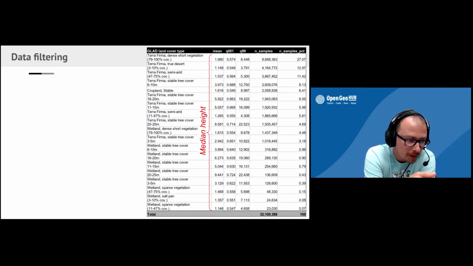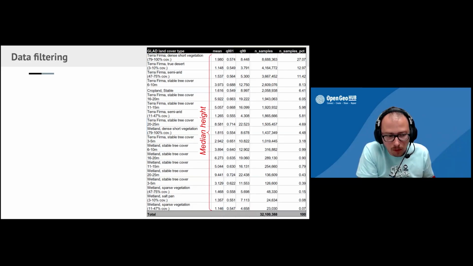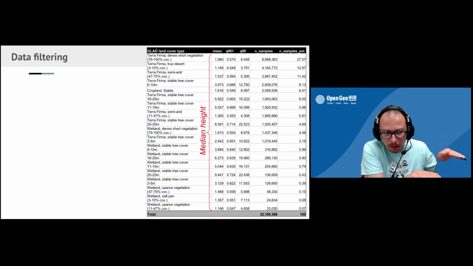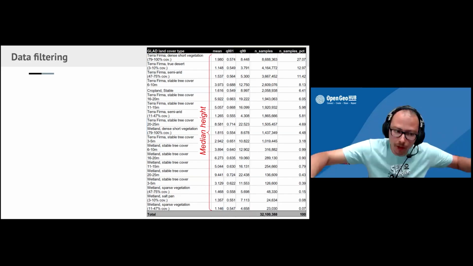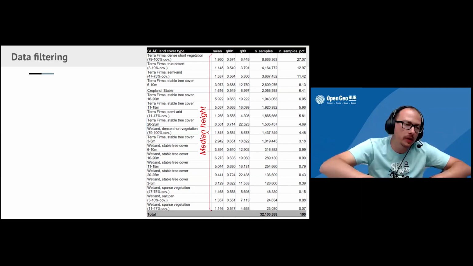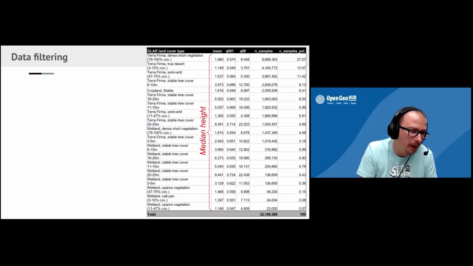One important message here is that if you go to places where we have stable tree cover according to the GLAD map, and you can see that they also have height information that they derived with their product for forest mostly, you have areas with between 20 and 25 meters of top of canopy, but the median height according to ICESat-2 is about 8 meters, the average of all these samples in this stable tree cover. So we were trying to understand how we can use this information, derive the median height, and how this is related to the land cover. Next slide, please.